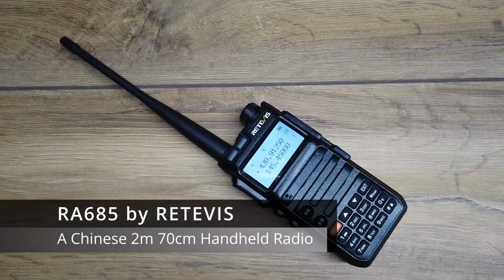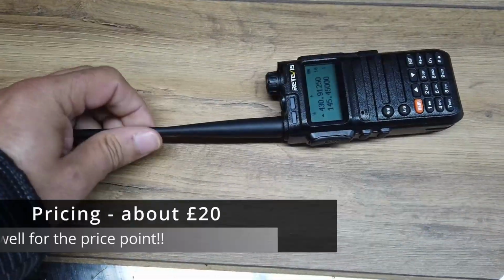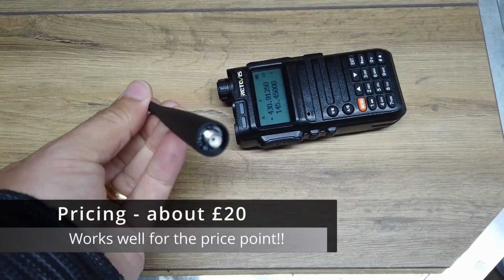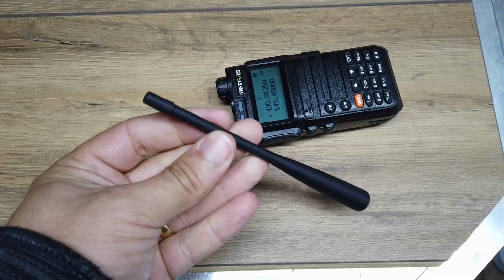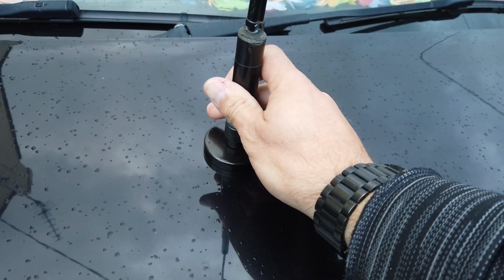I wanted to share with you my experiences of the Retevis RM685, a handy talkie made in China by Retevis. Probably. Anyway, let's get the old proverbial mag mount on a biscuit tin in place.